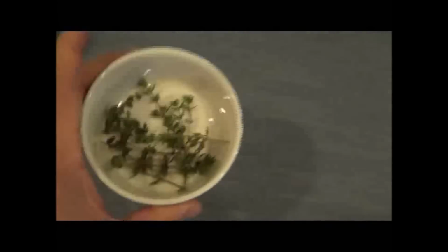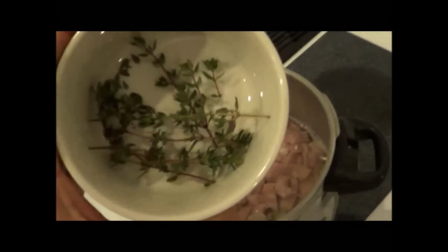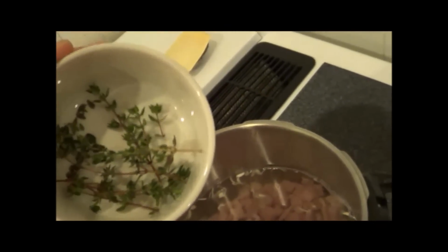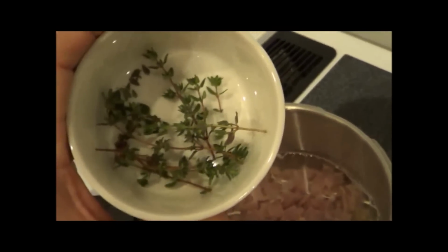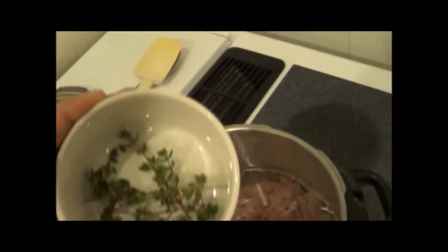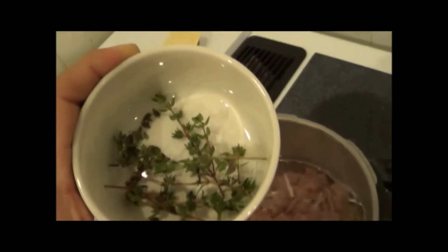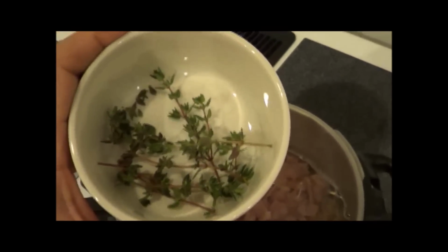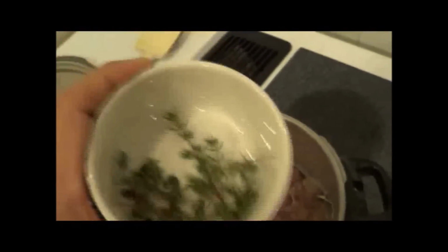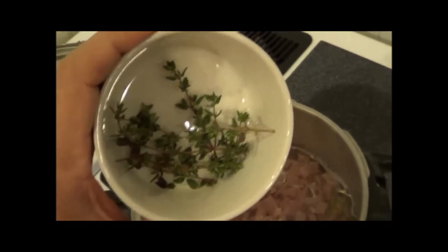And the last ingredient is thyme. Now, I went out and picked these. I put the stems and all in, and once I'm done, I just strain the stems out. You can clean them all off if you want. If you use dried, I guess you'd use about a teaspoon, maybe a little less, 1/2 teaspoon somewhere there, of dried thyme, because dried thyme is a lot more powerful than fresh thyme. But I just went to the backyard and picked some.